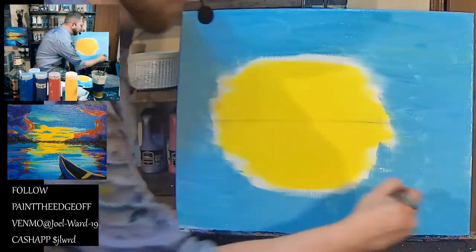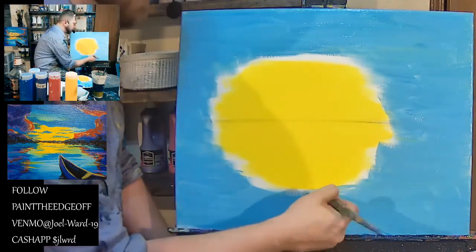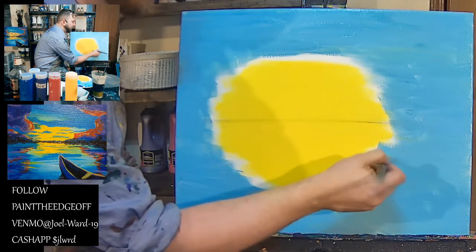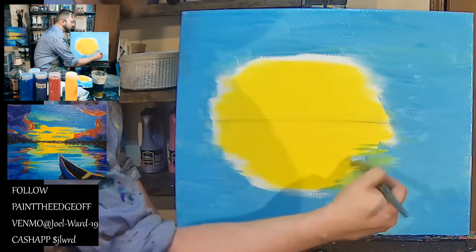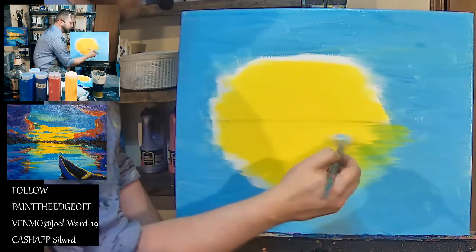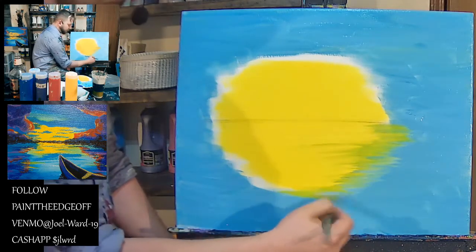Okay, let's see. I've got my blue on here. Now I'm going to kind of just turn my brush sideways and just do this little scribble back and forth. Down here in this water part, okay? This is also just kind of the general brush stroke down here in the water. These little skinny lines in the water kind of makes it look like ripples or waves or something in the water. But that's what I'm going to do to mix these two spots together a little bit. I can let some of it go out here a little bit, get some of those colors. I can also bring some of that back out. Anyway, I'm just going to mix these together real quick.